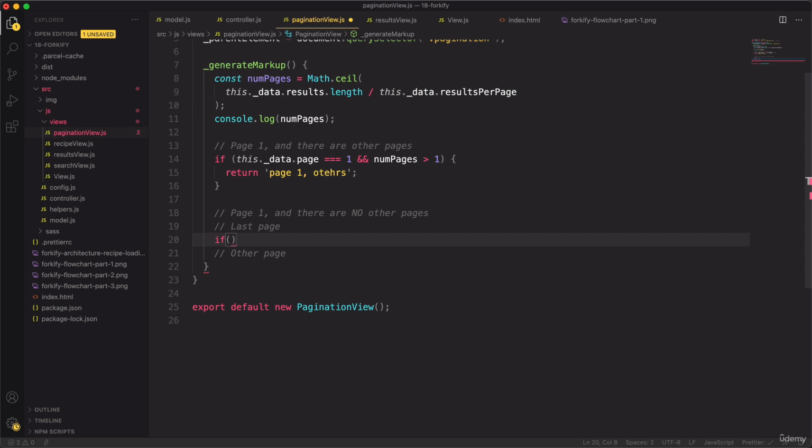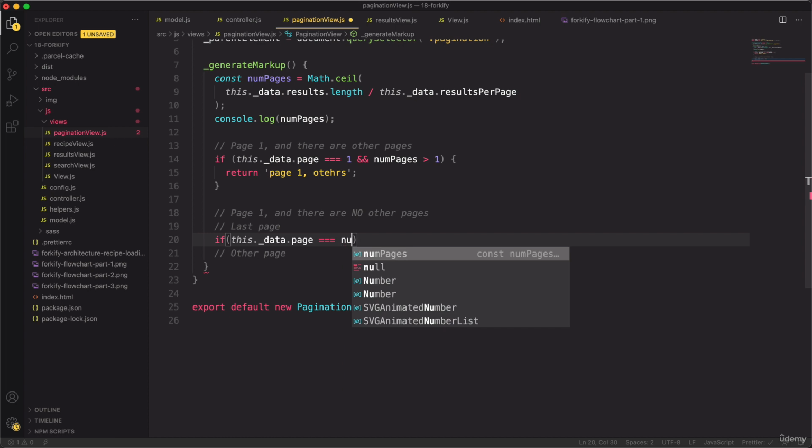So being on the last page basically means that the current page is the same as the number of pages, right? So data.page is equal to the number of pages. So in the current example, we have 6 pages.